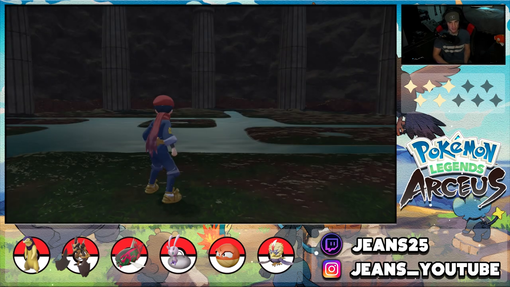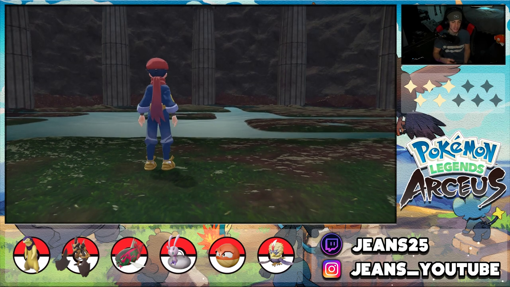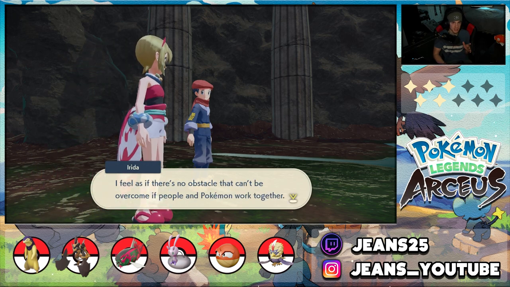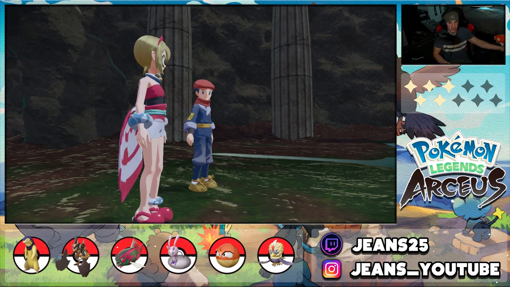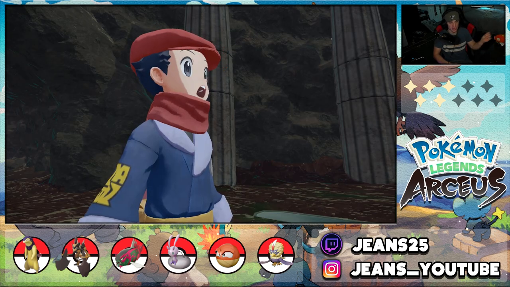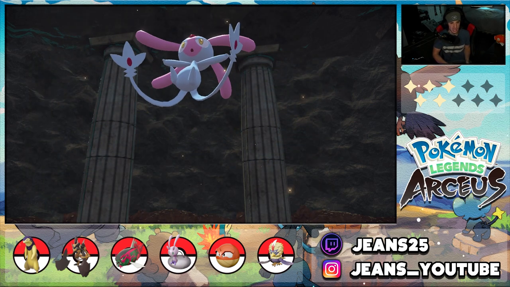Sliggoo goes up to level 50. So we can now evolve Sliggoo into Hisuian Goodra, but it has to be rain. So that's the requirements for that Pokemon. It has to be level 50, and you have to evolve it in the rain. It's a little weird, but it is what it is. But we take out that Goodra. Lovely. Like I said, that one is probably the hardest out of the three.